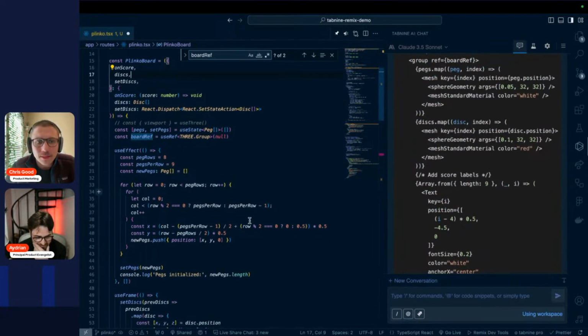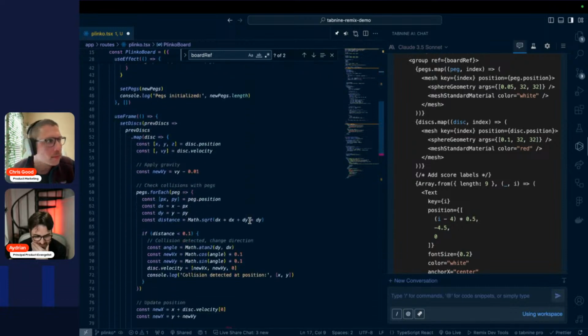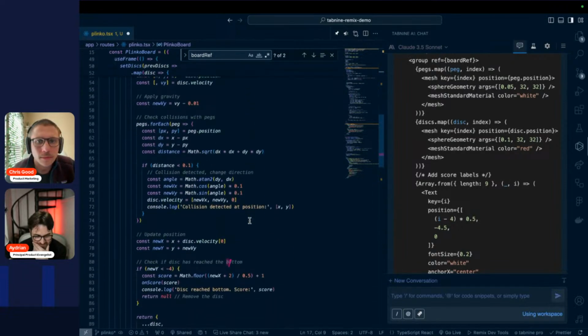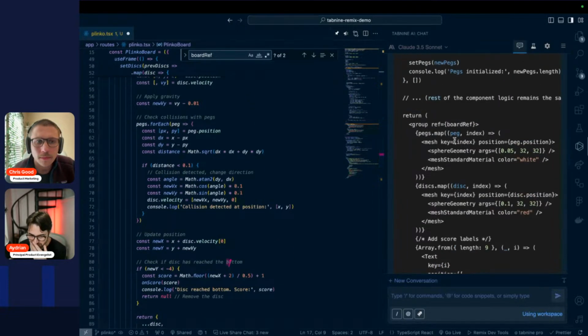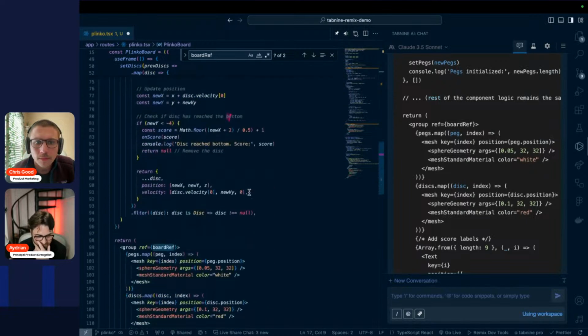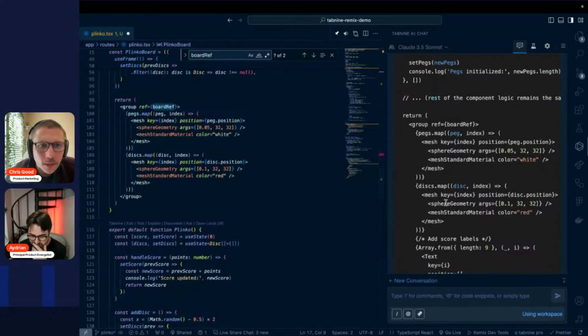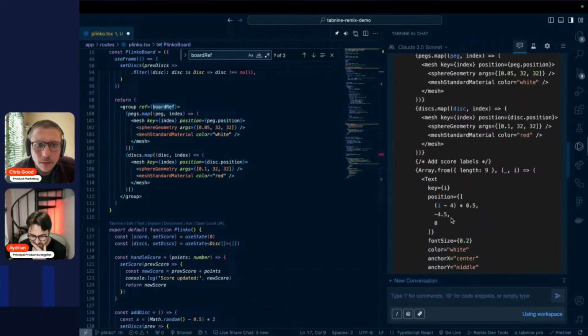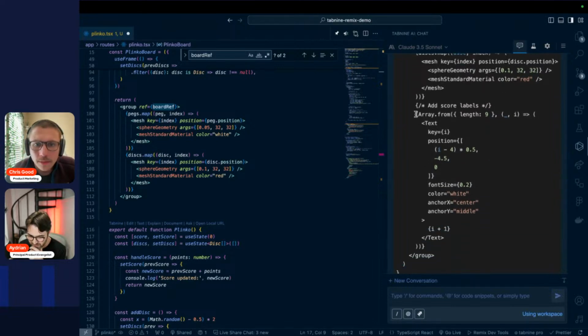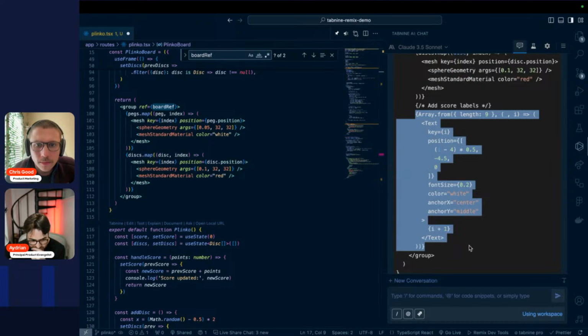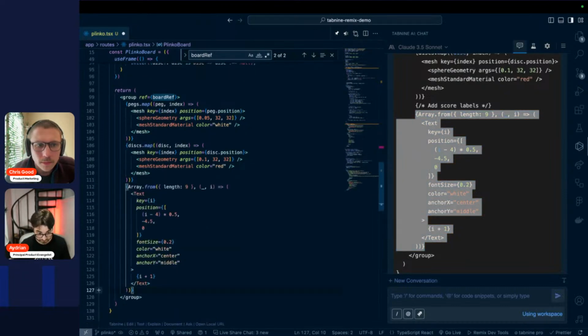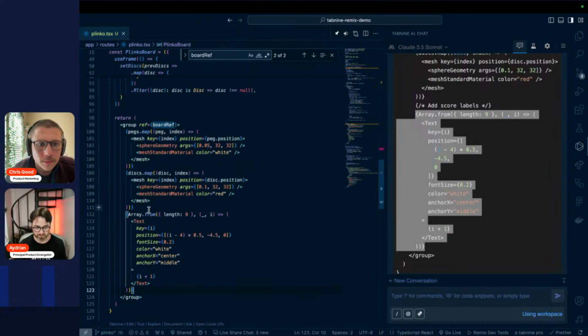So documents.map. Oh, wait, where is this? Return. Okay. Disks. Array.from length 9. Let's just try putting that in. Was that enough?